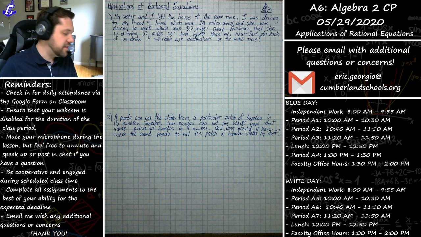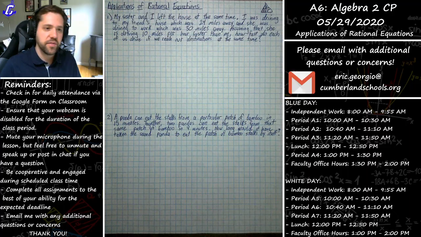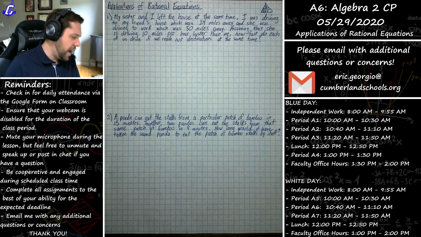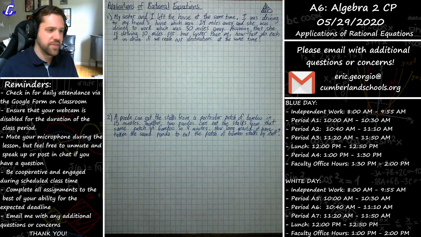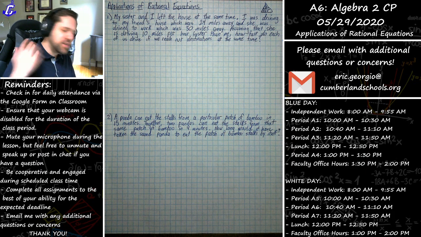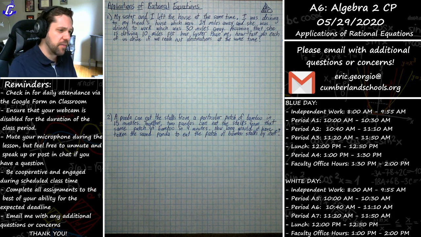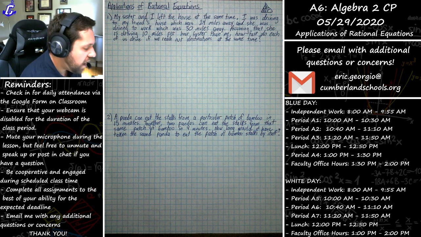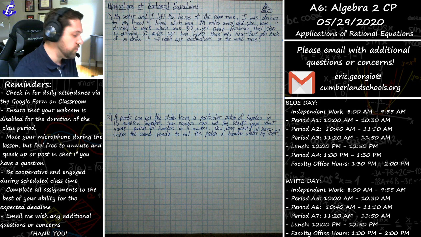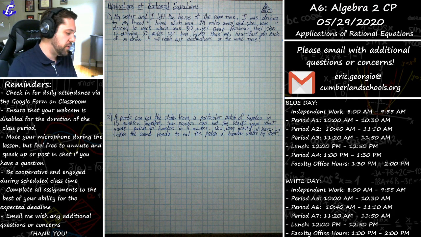You hopefully can see that the first problem falls into that category because it's talking about the language of driving and distance and time and trying to figure out how fast something's going. So it should be pretty obvious which of the three problem types these word problems fall into. I don't need to tell you that this is a work done problem or this is a solution mixture problem. It should be pretty obvious.